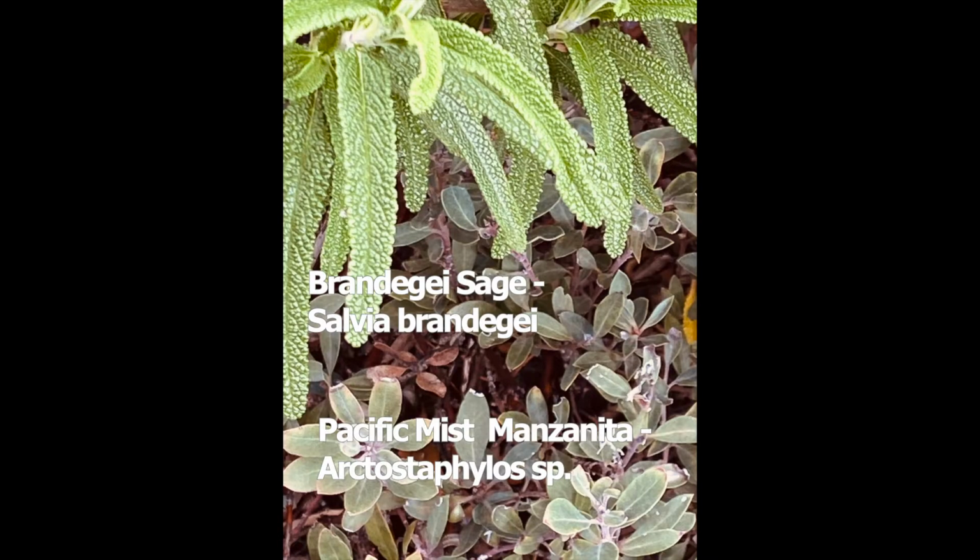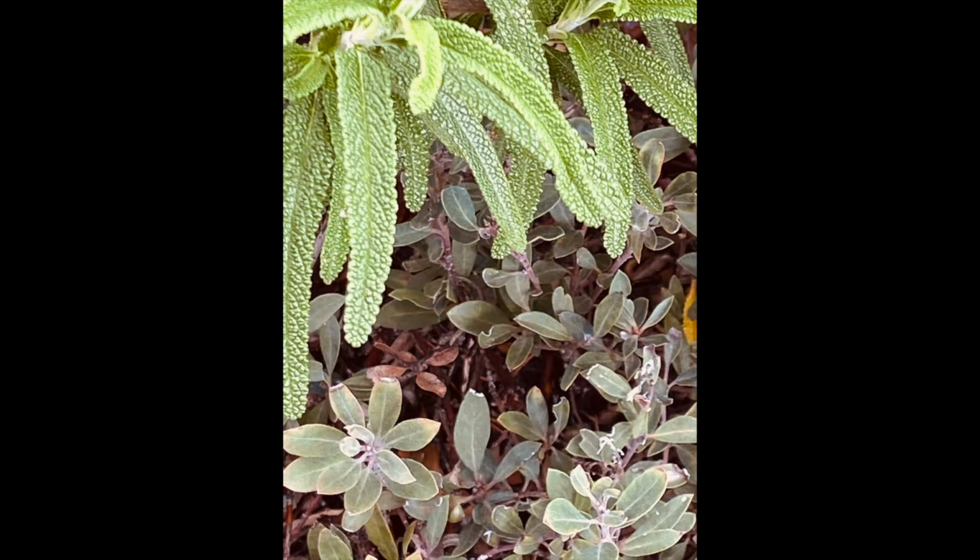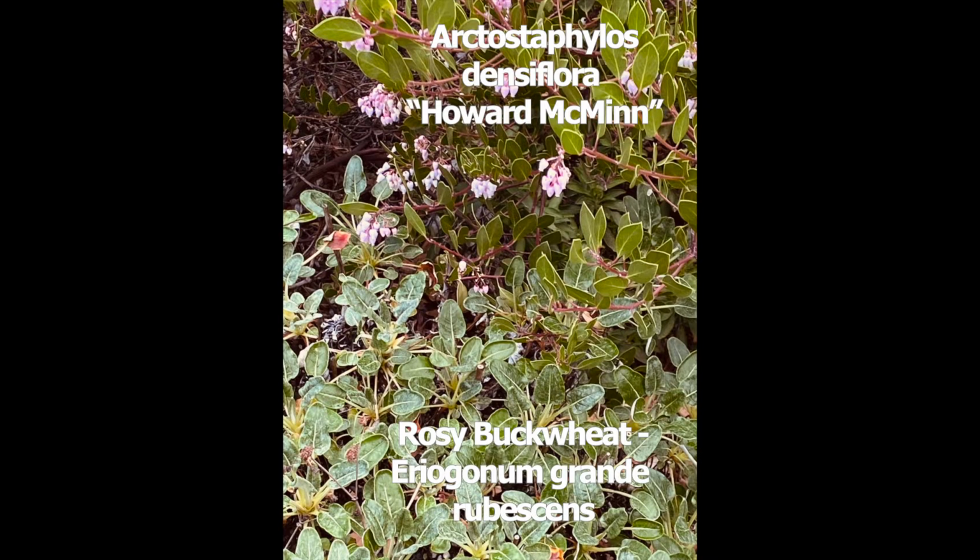Sometimes you look and you'll see a group of several shrubs together. They're kind of growing together, and you can see the different sizes, shapes, and colors of the leaves together. It's like a mosaic of leaves that's just really beautiful, and so I'm kind of looking for that dimension.